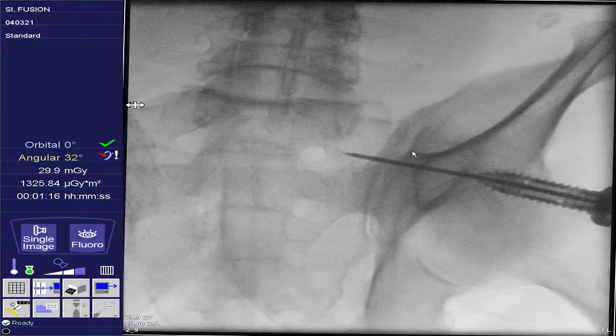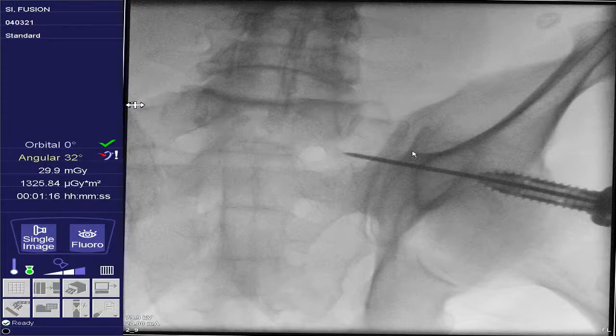In reality, the artery is pretty much far away from you if you choose that entry point, because the artery comes at the bottom of that sciatic notch and goes. I'll go back to that picture. So here now, all I need to do is just tap it in and turn, and tap it in and turn until it engages on the bone. I feel it's already trying to engage.